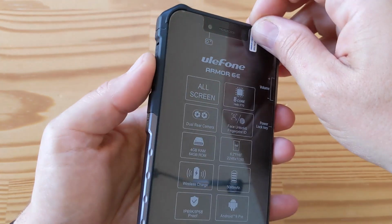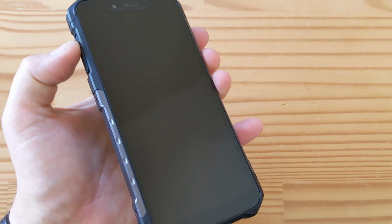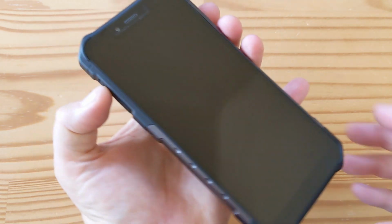So let's remove this screen protector, shall we? Ooh, did you hear that lovely sound? You like that sound.